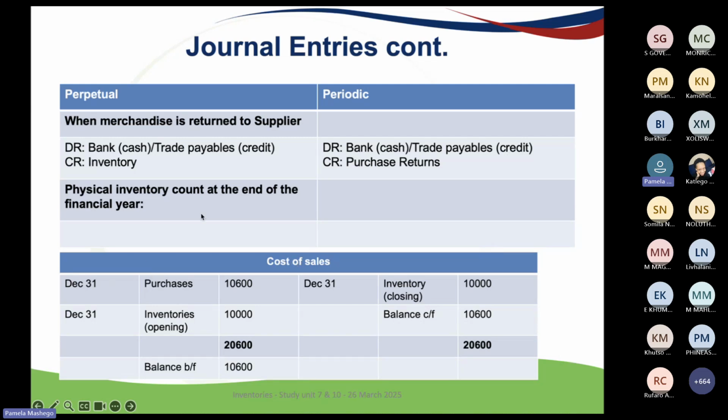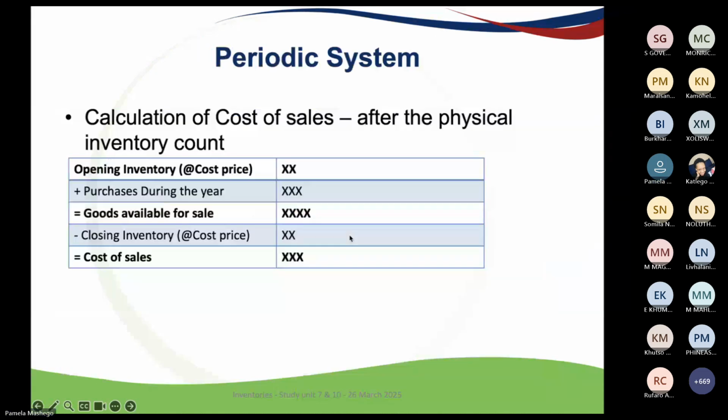So you'll create a general ledger, cost of sales, and then you will debit any purchases that you made during the year. You'll debit here. So this speaks back to the formula that I just showed you. So we'll debit our purchases with, let's say, 10,600, and then you'll debit also opening inventory if you had any in the previous year, which in our example is 10,000. Then if you had any inventory left at the end of the year, you'll then credit it so that you carry it forward to the next year. So at the end, 20,600 will be your cost of sales in a periodic system. Okay, so that's done.